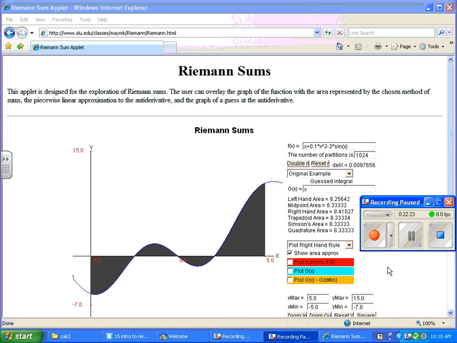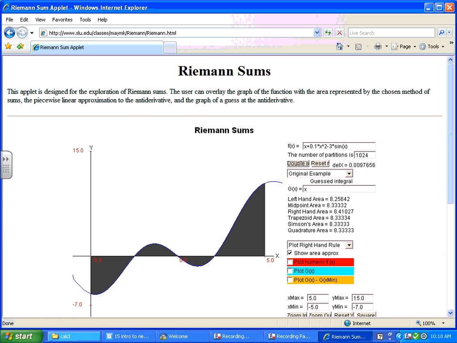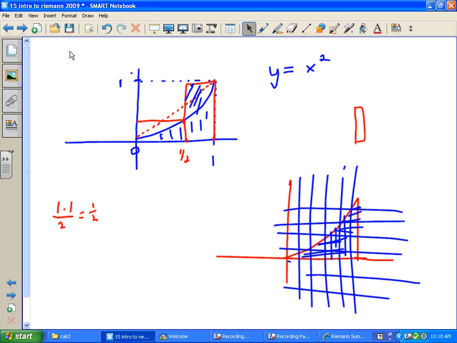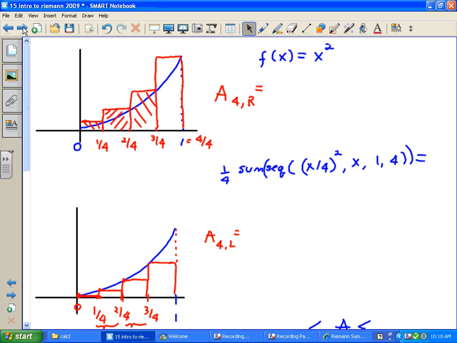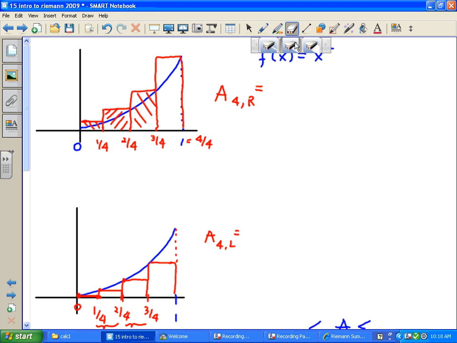But we're going to now come back and, let's see. So back to our basic example. F of x equals x squared. Okay, so what I'm going to do to begin with this example is I'm going to split it into 4 rectangles because we've got to go slow. Yes, we want, if possible, infinitely many rectangles under that curve. But to get there, we've got to start in small increments.